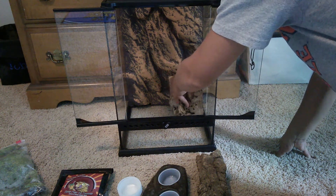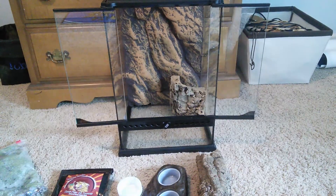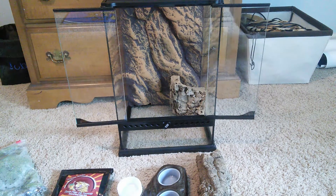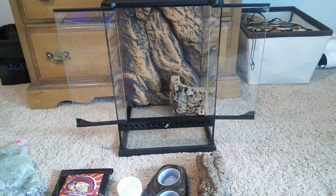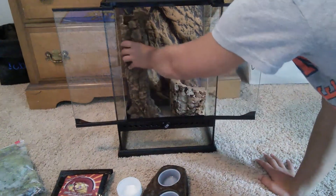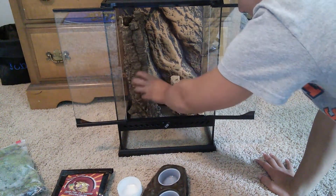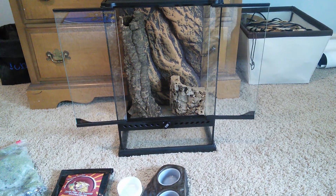So that will go right there — I'm going to fill that up with dirt and put a pothos in that one, then put some ivy in the taller one, and that's going to go in the corner. I learned this trick from Triple O Reptile — shout out to them, you need to go check out their channel, they've got some great videos with awesome information. I'm going to fill that with dirt and put some ivy in it.